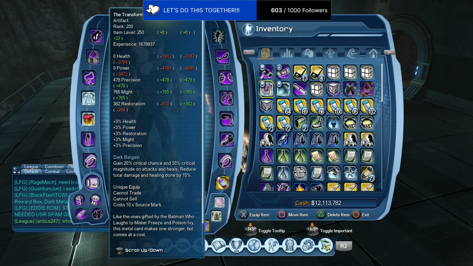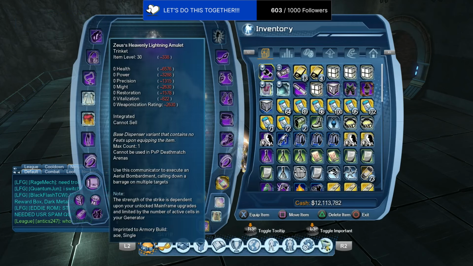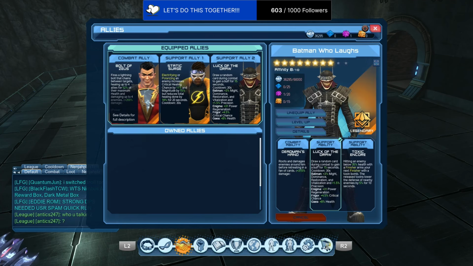Now ideally, I also got allies right here. At the bottom, that blank space to the left, you see it missing. There's a big space where it says owned allies that's missing. You need that space. I mean, you don't need that space. That space is supposed to be where all your owned allies are, but it's an epic glitch in the game.